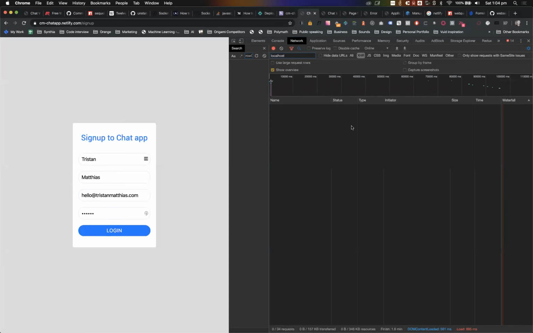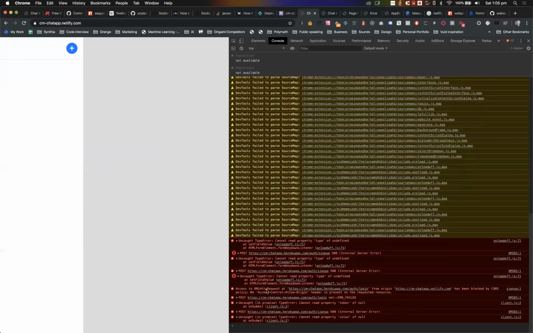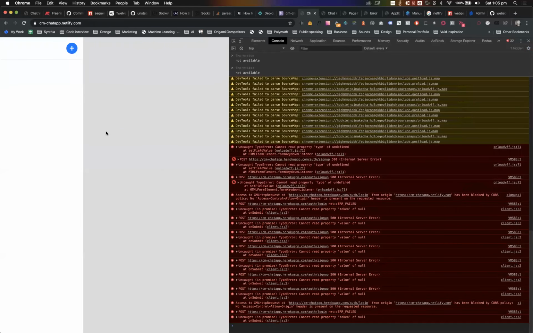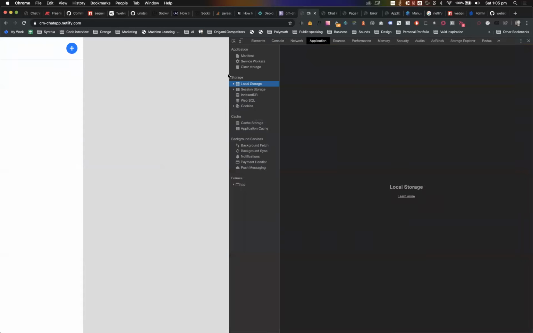My form is not submitting. Root property type of undefined. This might be a, oh, okay, it was just slow. Cool. Okay, so I think I am logged in.